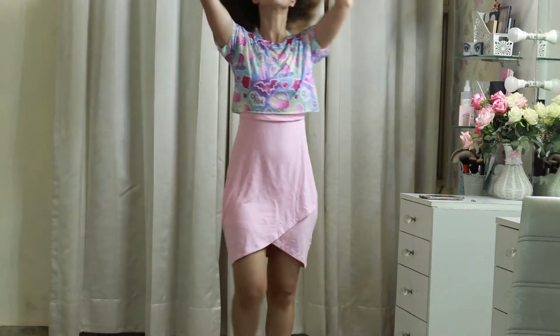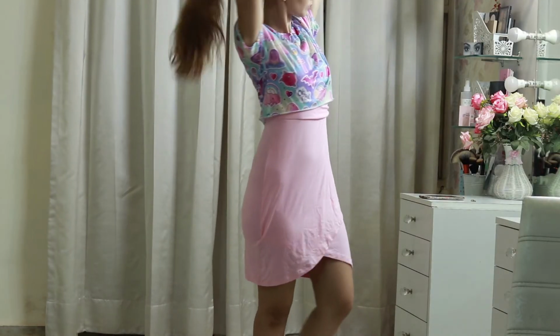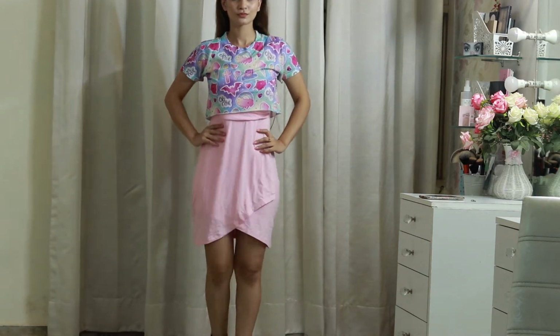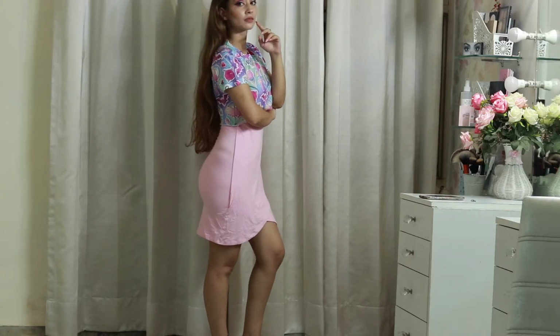This crop top was perfect for that because it is printed, and anything plain, anything pink, anything that is having such colors which this top is having will make it look like a two-piece, but it's not actually gonna look like I'm wearing a crop top, or you're not gonna feel uncomfortable. So that is a nice trick. You can also wear some tight waist tummy tucker, or you can wear a waist band underneath to hide any kind of flaps in this outfit.